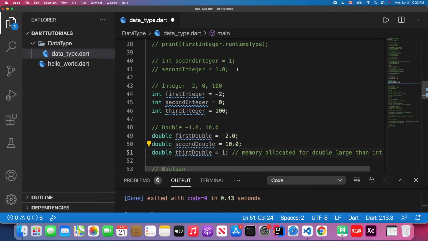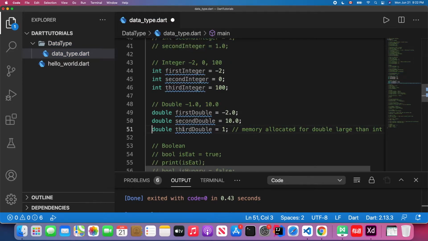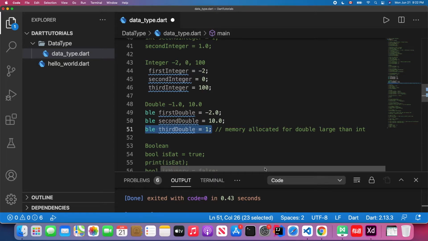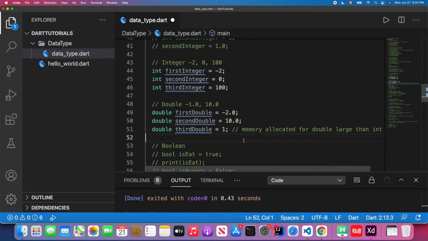But this line of code produces an error, and this line of code won't produce an error. The reason is that the memory allocated for double is larger than int. So if you try to convert a double into an int, you will lose precision.